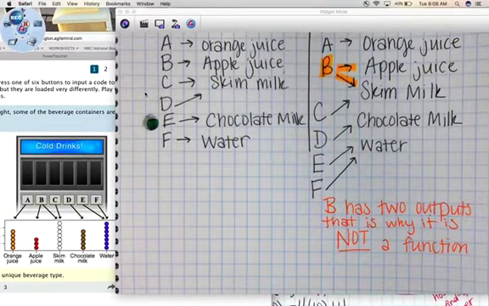This is the end of this video, but I'm going to do the foldable that you need to do in a separate video, just so that if you're only needing one part later on, you only have to watch one video. So there are going to be two videos today. This was just if it's a function or not a function. And then the foldable that you're going to do, I'm going to make a separate video, so make sure to watch that video.